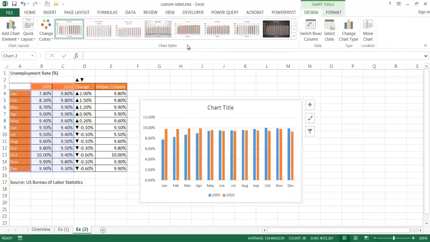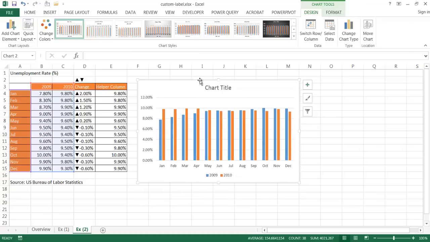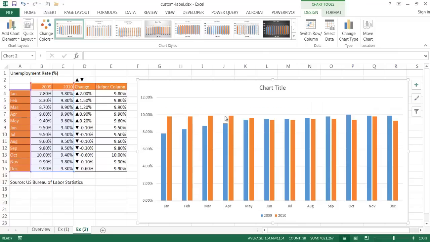Now I'm showing you in Excel 2013, but the steps are going to be very similar or the same in previous versions, because we're just creating a chart, and we're going to use the other series values here to add to that. So I have this particular helper column here. I'm going to add that in there. Let me just make this a little bit bigger first. All right, and so I have my values here.